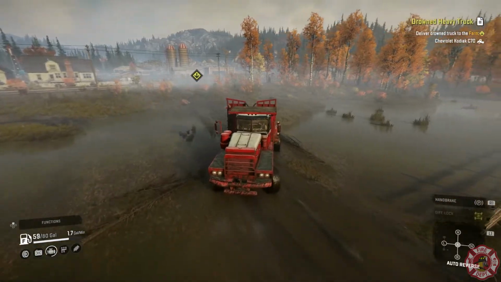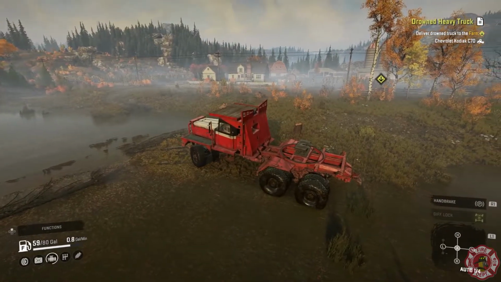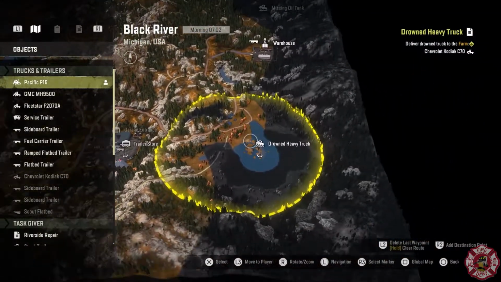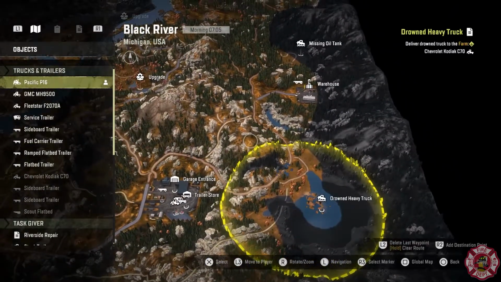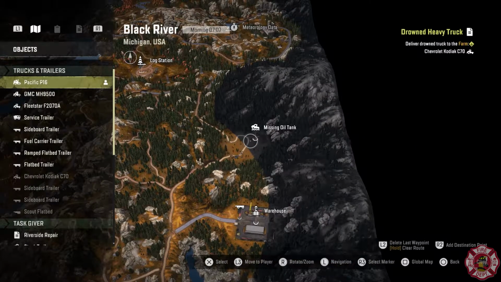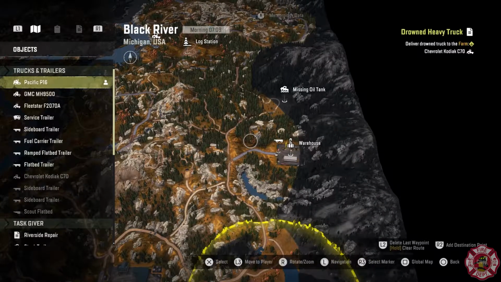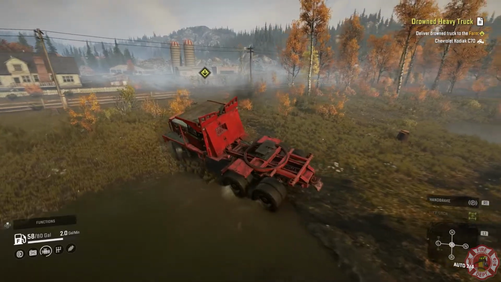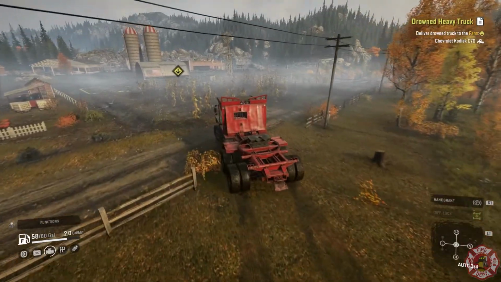Alright, next on the list is that Chevy Kodiak for the farm, and then I think we'll go after that Chevy Kodiak for ourselves. Let's see. That's the Chevy Kodiak for the farm. The missing oil tank is all the way up here. I think I'm going to save that for later. I might even be able to get that with the Fleet Star, honestly, so I might just save that. There's a task in this area that we're going to need the Fleet Star to do. So yeah, we might just hold off on that for a second. Let's go get that C70, and then we'll go get our own C70.